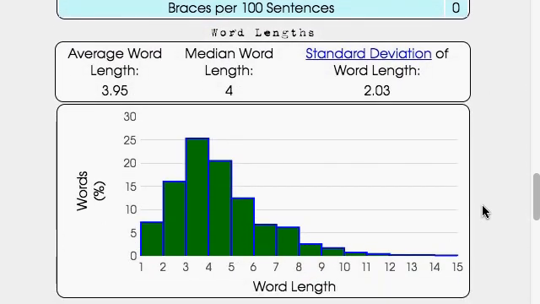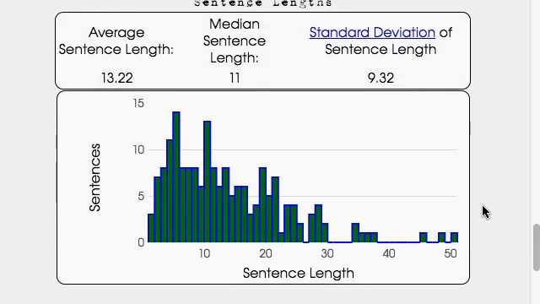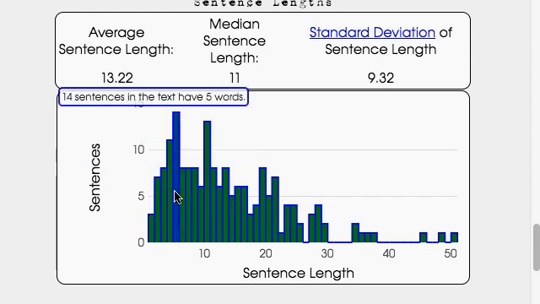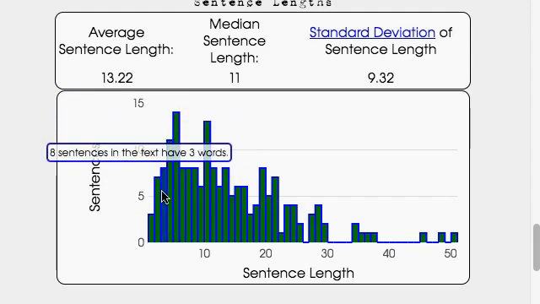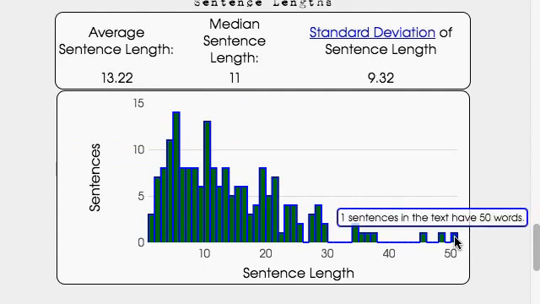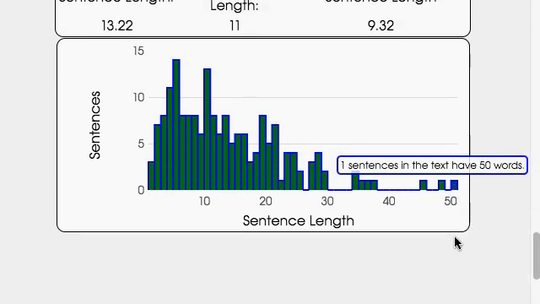This is where it gets interesting. Her sentence length is really where I find the greatest interest. You can see that she has quite a few sentences that are shorter. And that's really interesting. If you scroll over it, you can see how many have 5 words, 4 words, 3 words. She has one sentence on this end that has 50 words, but she doesn't go over that. Her narrator speaks in a very crisp, clear way with shorter words and shorter sentences. That's a choice she made about the way she wanted her narrator to sound.